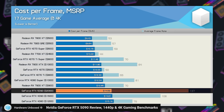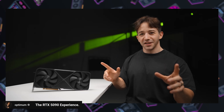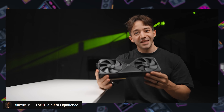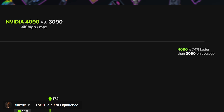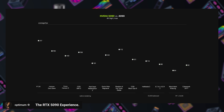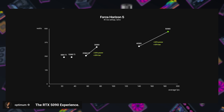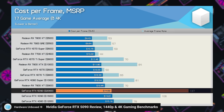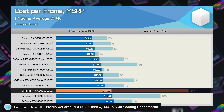You get 25 to 30% more performance versus last generation, but it comes in at a price 25 to 33% higher as well as a similar increase in power draw. Optimum showed this clearly by comparing the 3090-to-4090 jump: going from the 3090 to the 4090 got you a 74% boost in performance while drawing a similar amount of power, and the price only went from $1,500 to $1,600. Meanwhile, the 4090-to-5090 jump shows a 27% performance boost but often draws 50 to 150 watts more power and is 33% more expensive. Hardware Unboxed's cost per frame charts show $14.59 per frame with the 5090 versus $14.81 for the 4090 — that bar has not moved at all in two-plus years.